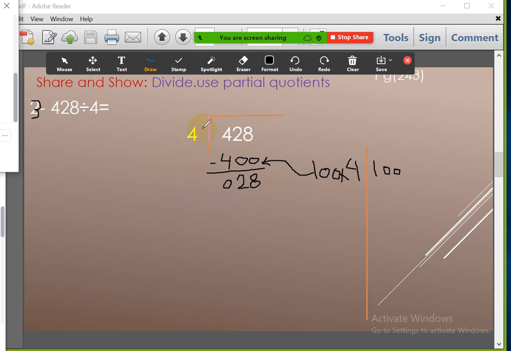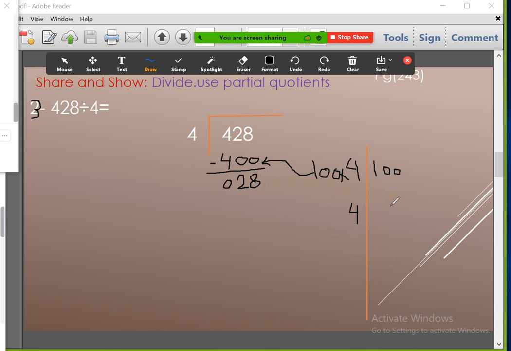So, I will take the divisor, which is 4, and I have to choose any number to multiply it with 4. But I have to think about 28, the number left with me, as we said yesterday. So, which number will I multiply with 4? The answer will be 28. Which number? Girls, please answer me on the chat. Thank you, Lana. Your answer is correct. It's 7, because 7 multiply 4 equals 28.